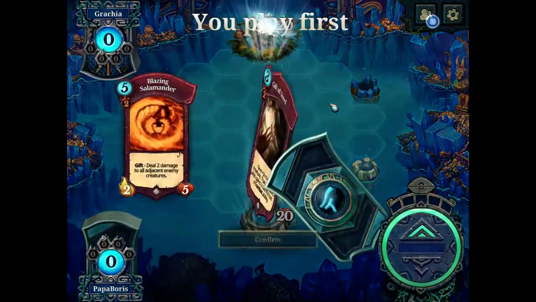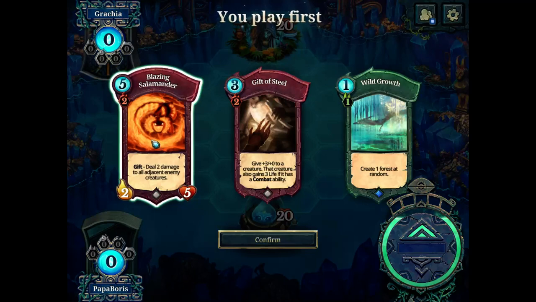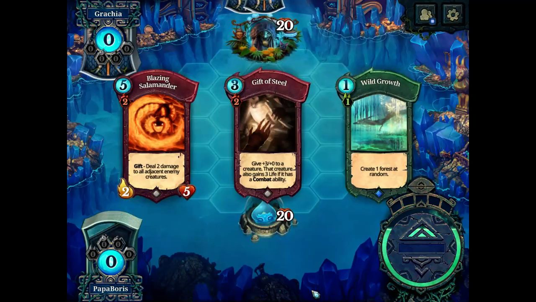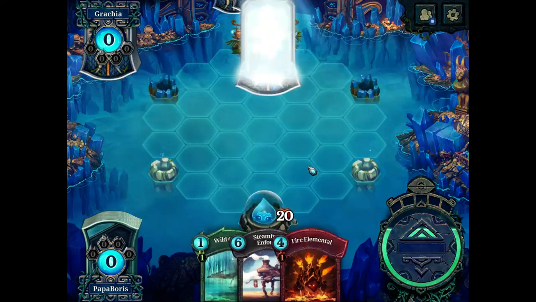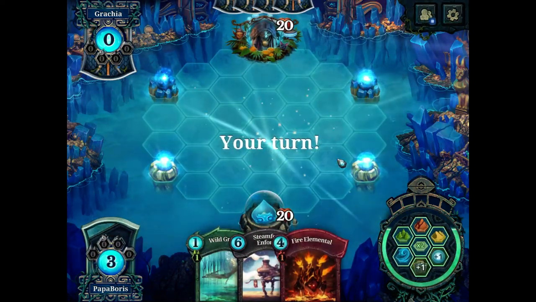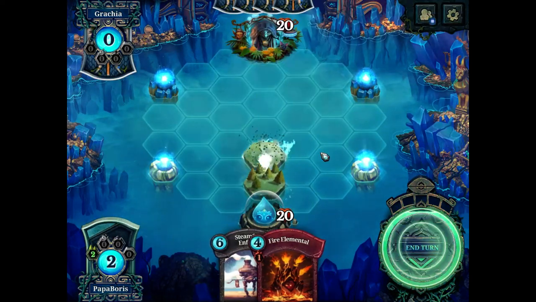Alrighty, what's going on here? I'm first. Alright, well, I think it's a bit early for this thing, and it's a bit early for that, so we'll keep the Wild Growth, of course. I can make that on turn 1. And then on turn 2, maybe I can play this guy and make a mountain. Seems legit. So yeah, we'll make a forest. Go for some Wild Growth.